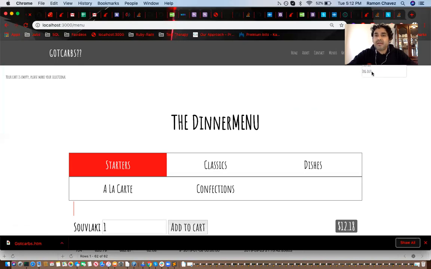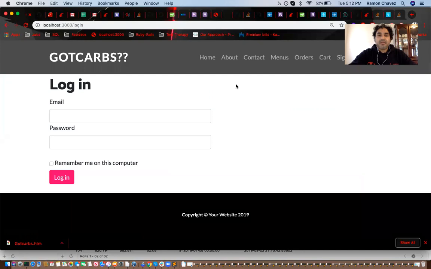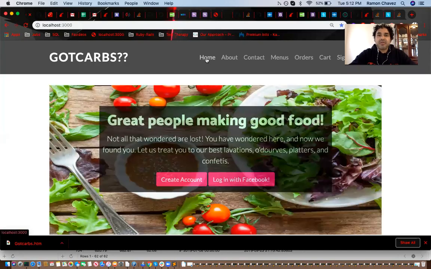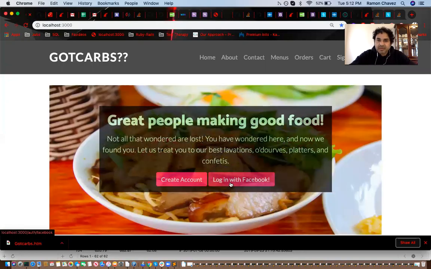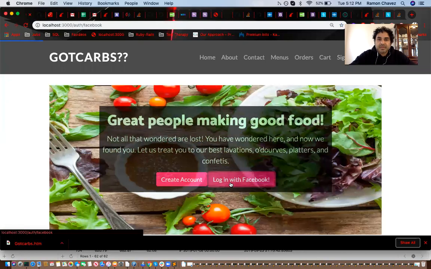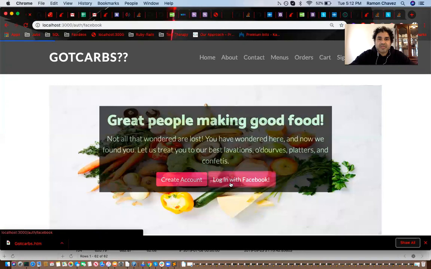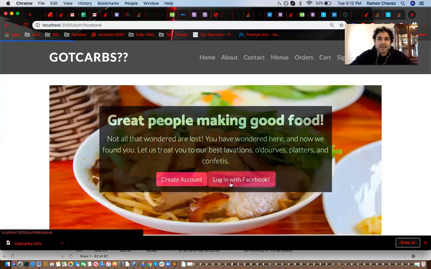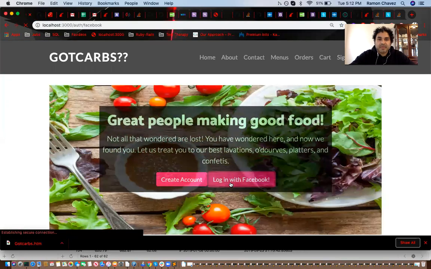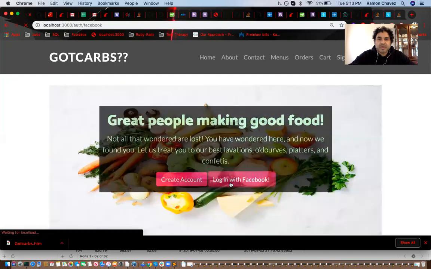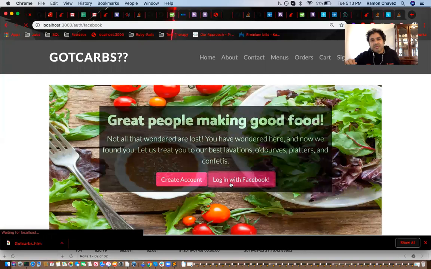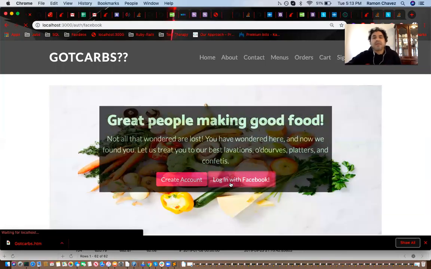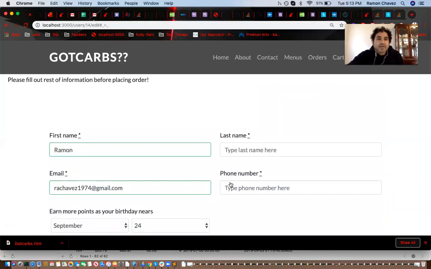The other thing I wanted to show you is that when you land on it, you can also log in with Facebook. Once you log in with Facebook, it'll bring you to the address because it needs the rest of the information also in order for you to place an order. It's just taking a little while. So here you go.